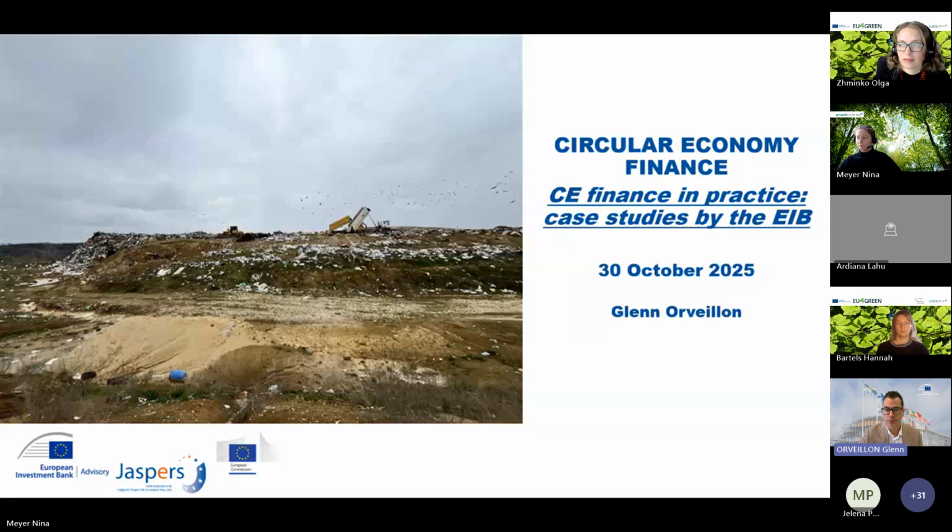I started with a picture, obviously, that usually depicts the current situation in many of IPA 3 countries, if I may say like that. I don't want to offend anyone, but this is usually a situation that is often seen when you go around, and it's a landfill, obviously, a non-compliant landfill usually, and that's the starting point for many municipalities. I'll focus a bit on municipal waste rather than industrial waste, but we can touch upon industrial later on. And that's what we want to avoid in the future. We want to move from this because we want to change.